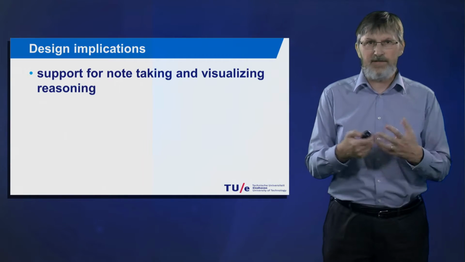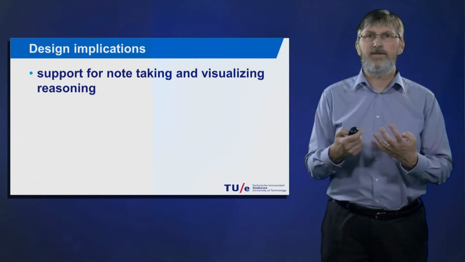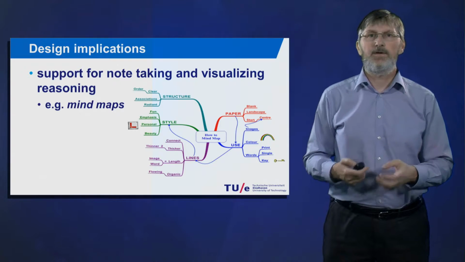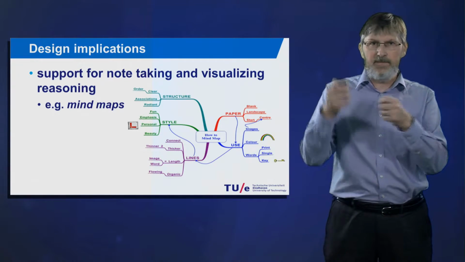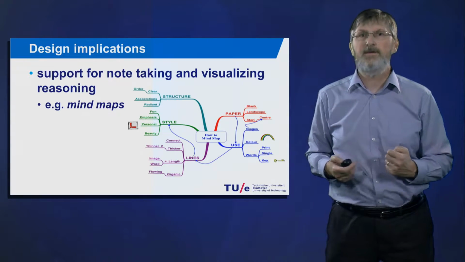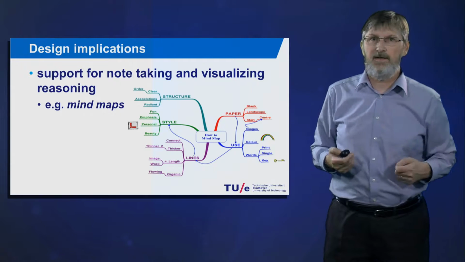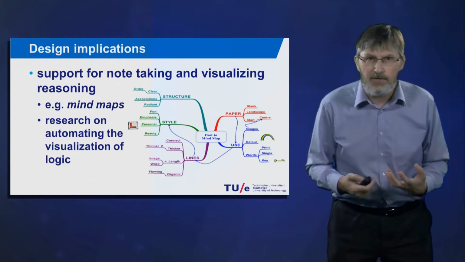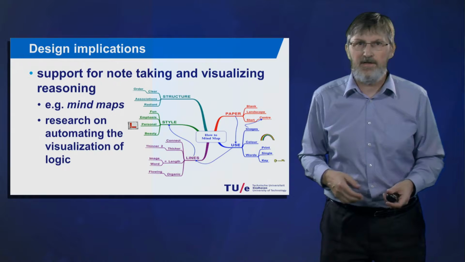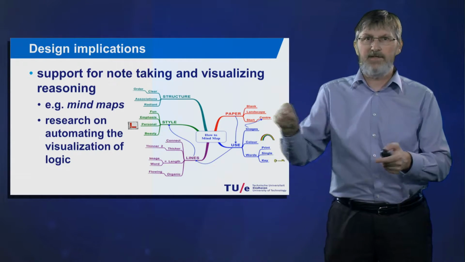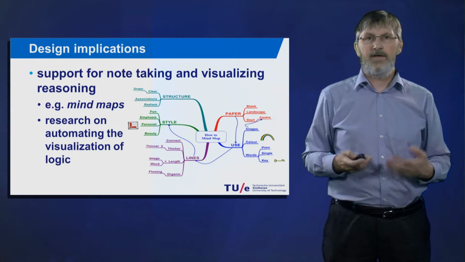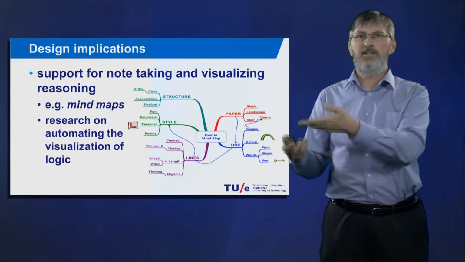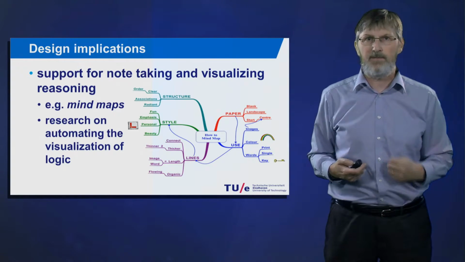A design implication is that we need such a tool for visualizing our reasoning. Nowadays, mind maps are frequently used for this. You can write down ideas and connect them with different types of lines, right, to say this idea implies that other, or this idea contradicts that other. And there's been research on automating this process, to actually have systems recognize which of the ideas imply which others, right, so that it helps the decision-making process: if you have taken a decision on some aspects, it shows you the consequences rather than you having to come up with them yourself.